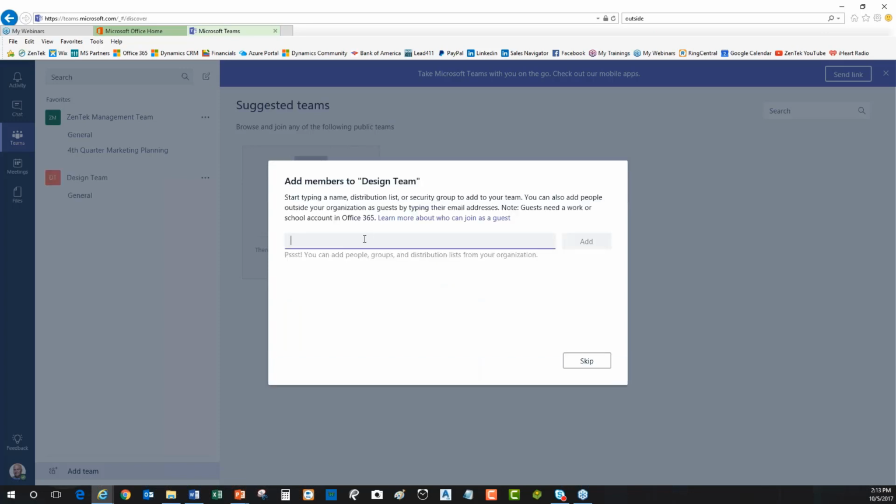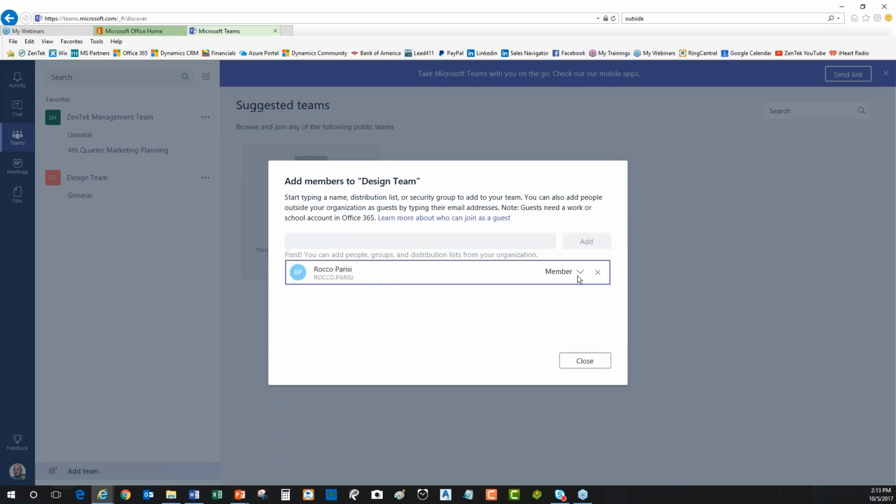Now I can start adding people and groups from my own distribution list and organization. If I want to add Rocco to this group, I can just start typing and find all the people that I want to add, and I just keep adding people. I can click the Add button and it'll open up my whole company's Outlook directory, just like what you're used to emailing to, and you can pick people or groups from there. I'm going to add Rocco. For right now, that's all.